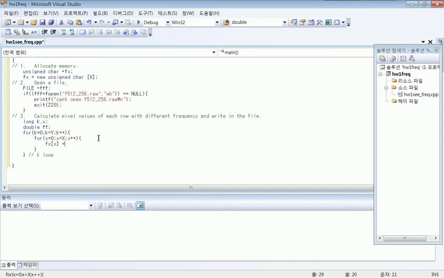X equal unsigned character, loop, and 100 multiplied by sine 2 pi k, but because k is integer, we should change it to double, and k x also should be changed to be double, and divided by double x.